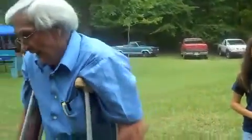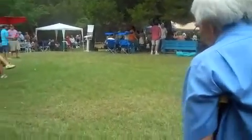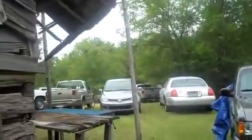I was born, can't see the house here now, in the little three-room shop down the top. You remember how you came up the top of the hill here? It sat just to the right. We moved to what we call the big house in '36. Four of my youngest brothers were born in this house. The rest of us were born down there.